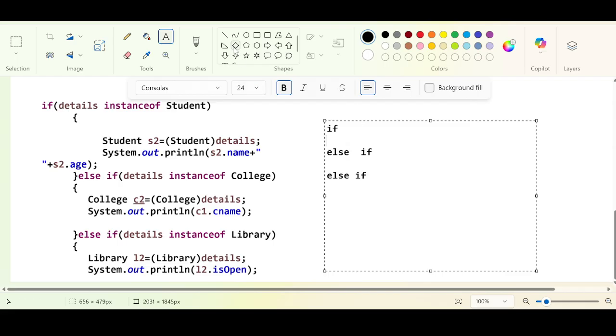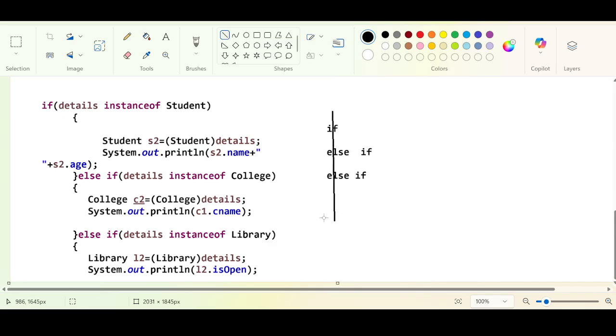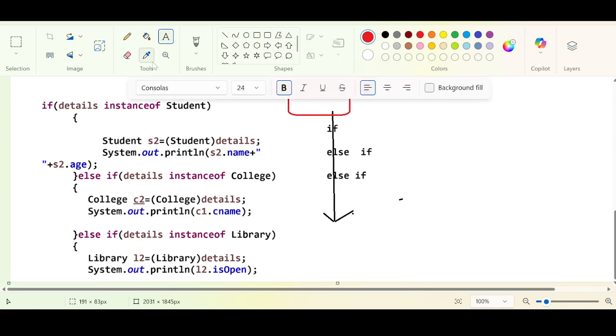Yes, sir. If you are checking a logical entity inside if, else if, else if, at any point of time, one of these has to get satisfied, yes or no? Here you are using if, else if. Definitely, we are abiding by the order.